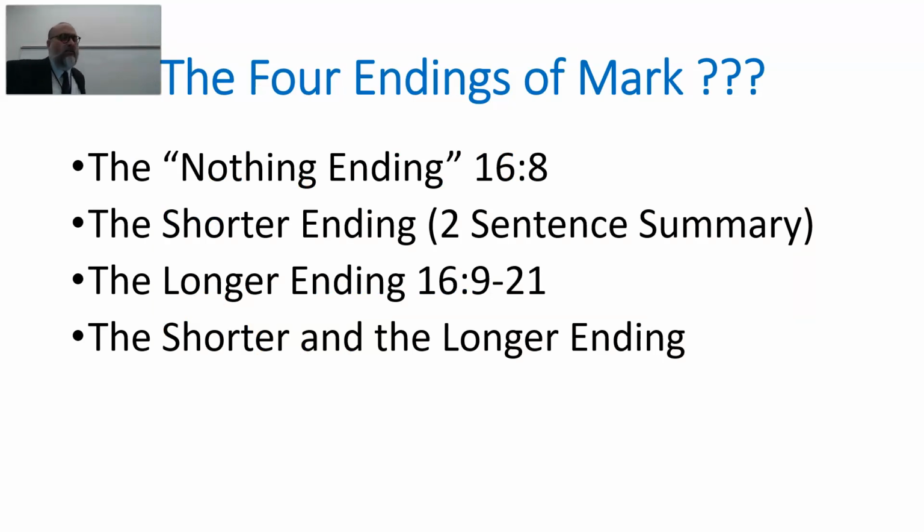So when we come to the ending of Mark, there are four different witnesses that are saying, listen to me, this is what should be in the text. There's the nothing ending that ends in 6:8. There's the two-sentence summary. There's the longer ending. And then there are manuscripts that have both the shorter and the longer ending. And so which one of those should we accept as right?